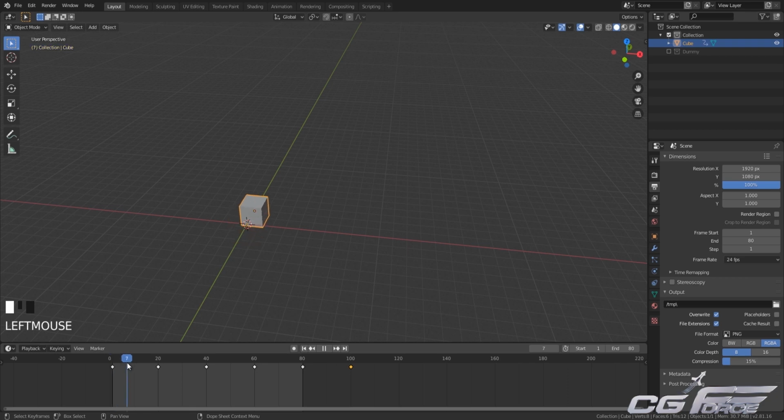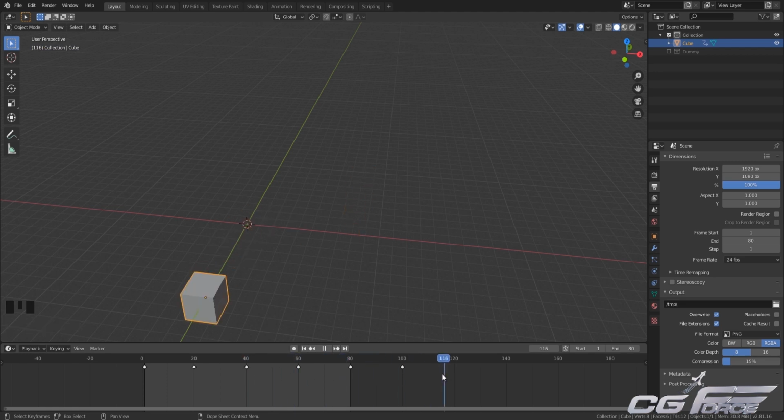So let's just quickly play the animation and see how this white section and dark section work. If I play the animation, you can see my cursor only moves from start to the end. It doesn't go to the 100 frames of the timeline, right? Which means the Blender system is actually allowing me to play as well as render out only the white section keyframes, not the dark ones. But you can slide your cursor throughout the white section as well as the dark section without any problem.